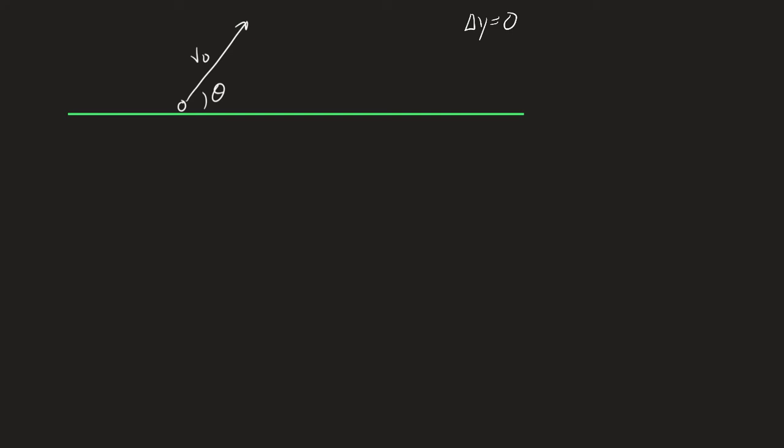Here's what I would actually like you to do. I would like you to create an expression for how long the projectile is in the air. And in your expression, you may only have V naught, theta, and any fundamental constants that need to be used as part of your problem. So I want T equals, there'll be no number there unless the number appears organically due to a first principle. Now, if you don't understand what I'm asking you to do, I'm asking you to do what you just did. But instead of putting in numbers, you'll use these letters.